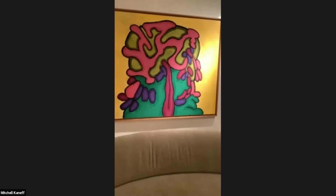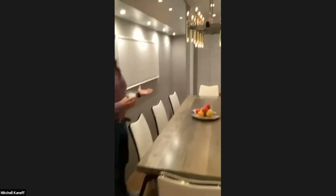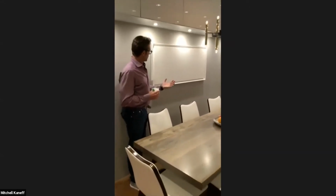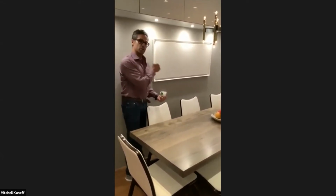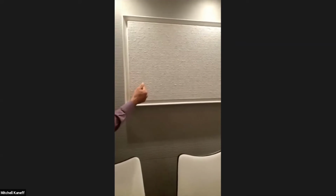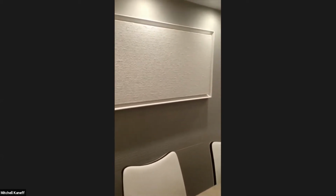So this is the dining room, and I thought we'd go into the kitchen, where we would switch over to South Korea, to a Korean artist by the name of Chung Sang-Hwa, a 2012 piece. Very minimalistic in nature. Chung Sang-Hwa is one of those artists that's meticulous, and if you look at the detail in the painting, each one of these squares has actually been pushed through from the back of the canvas forward. It's a very subtle painting, but it has a lot of texture up close, so you get to see how the brushstroke or the pressing through the canvas came through. One of my favorite pieces, again, just meticulous, very painstaking to get the images to look consistently even.